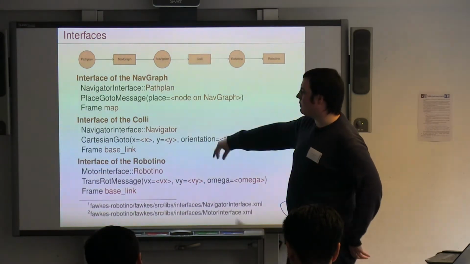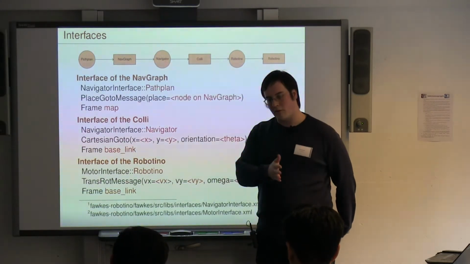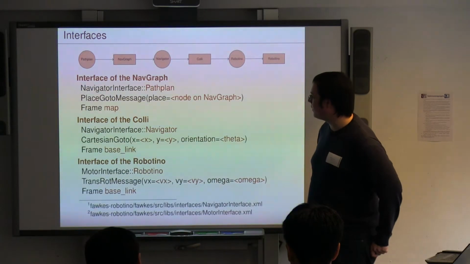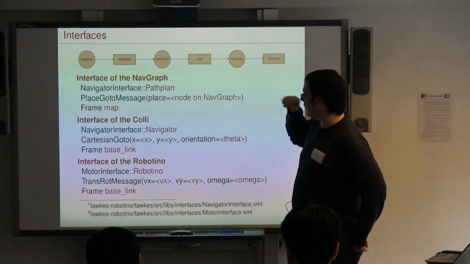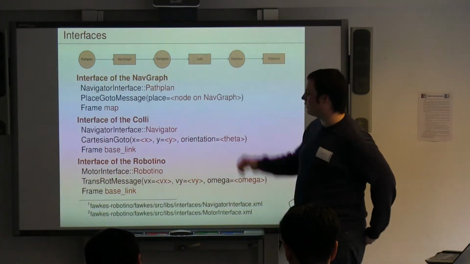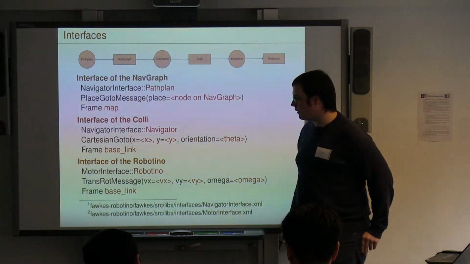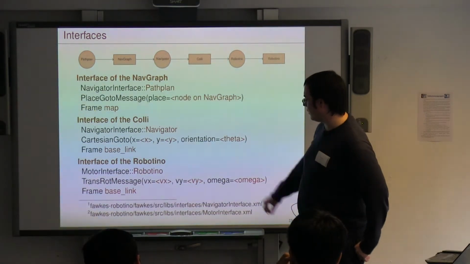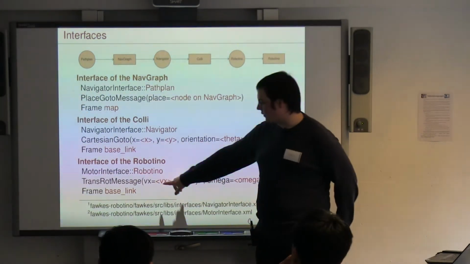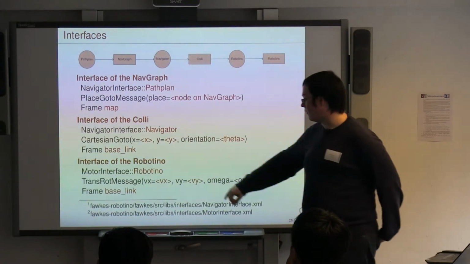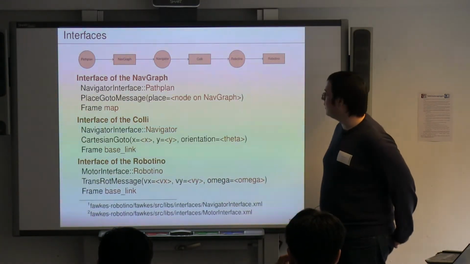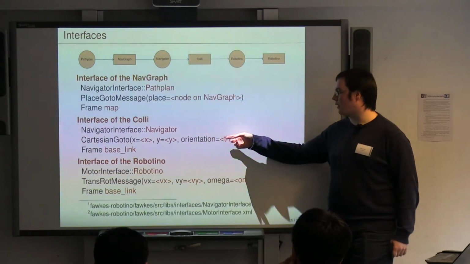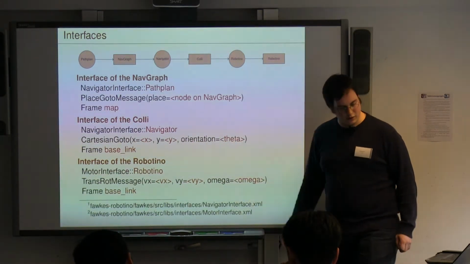If you would do a similar message in the map frame, for example, it would drive 1 meter to the side from the viewpoint of the map. And then at last, you can also use the Robotino interface. But you need to keep in mind, if you do that, you don't have any collision avoidance. There you send a transport message, so you send the velocity x, the velocity y, and omega, which is also in the base link frame. But as different before, you don't send coordinates, you send velocities.